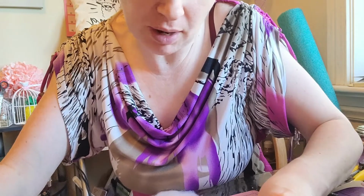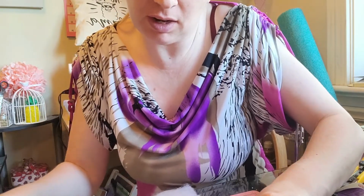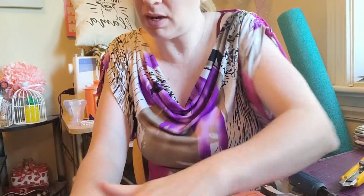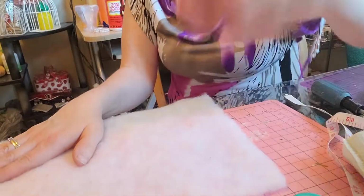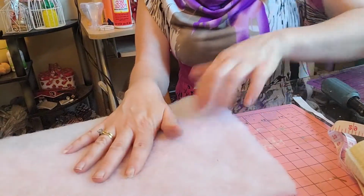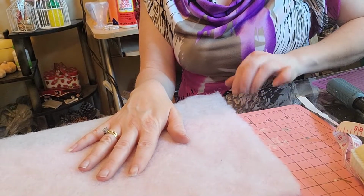Got this nice cutting mat. I always forget I have it. It sits right here. I don't really use it as a cutting mat. I actually just use it as the top, so you don't see through, because this is a clear glass table.